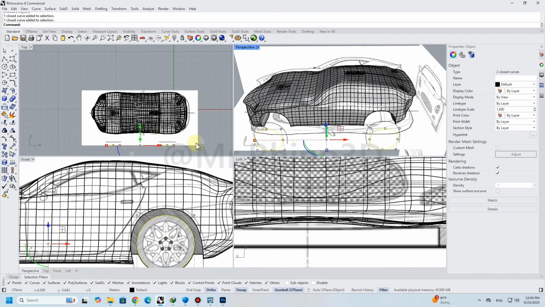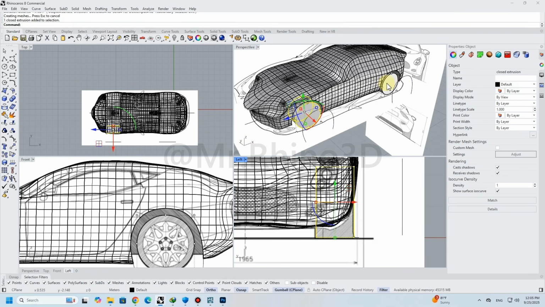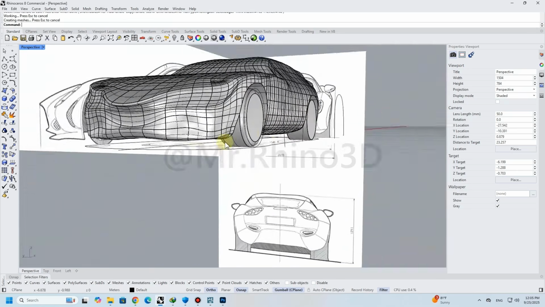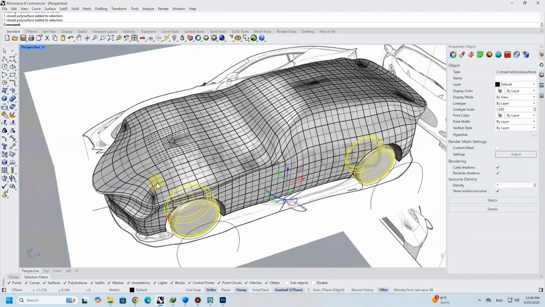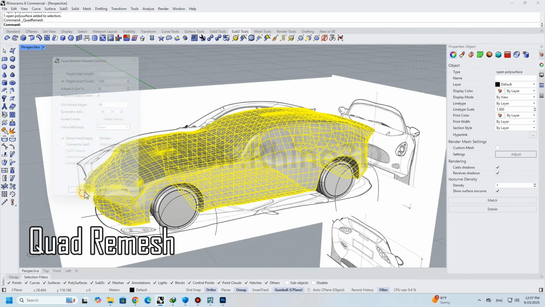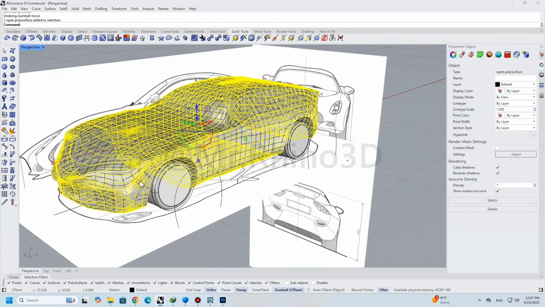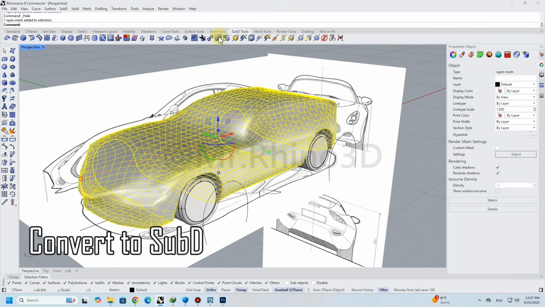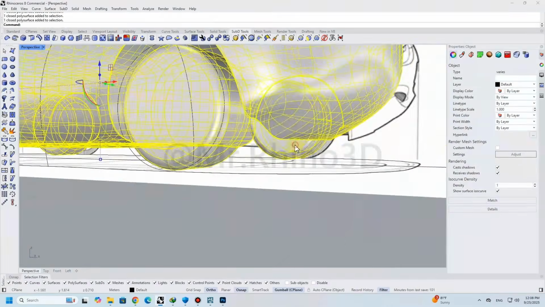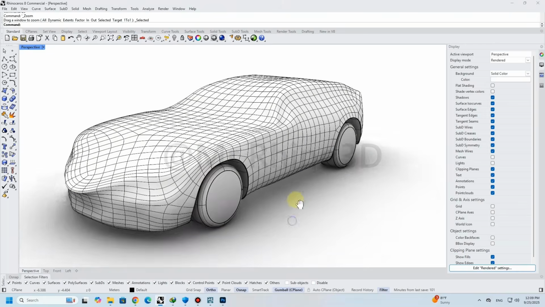Since I don't want this video to become too long, I'm focusing on the overall shape rather than modeling every small detail. Once the main form is complete, I run quad remesh again to create a cleaner and more unified mesh structure. This helps eliminate minor modeling issues and produces a smoother result. At this point, the car model is finished for this project. If you'd like to see a dedicated tutorial where I model a highly detailed car from start to finish, let me know in the comments.